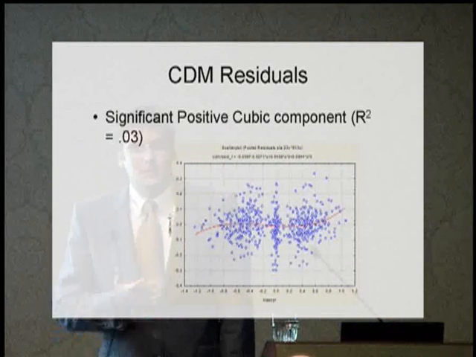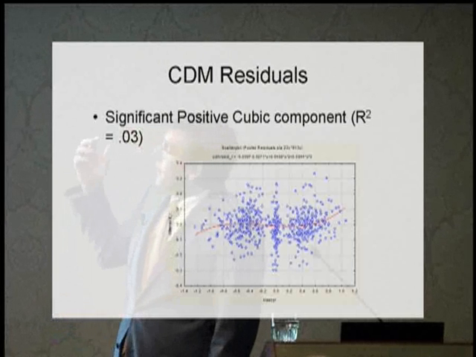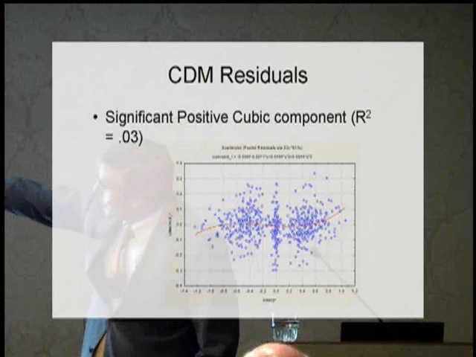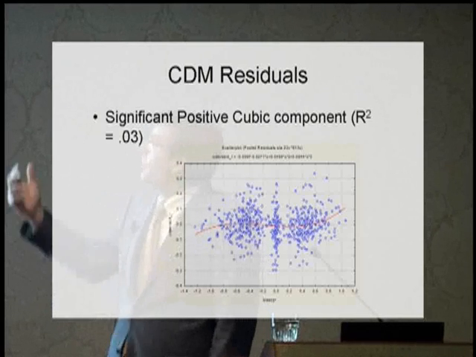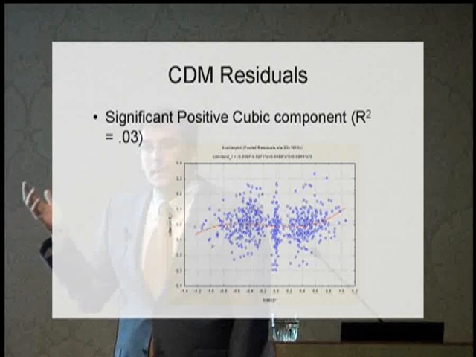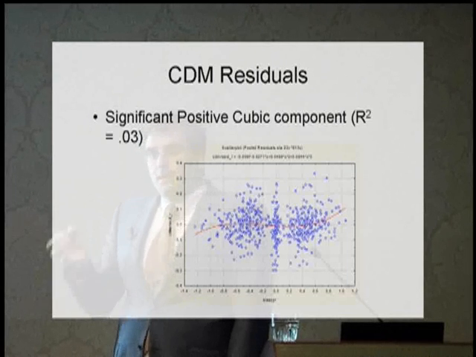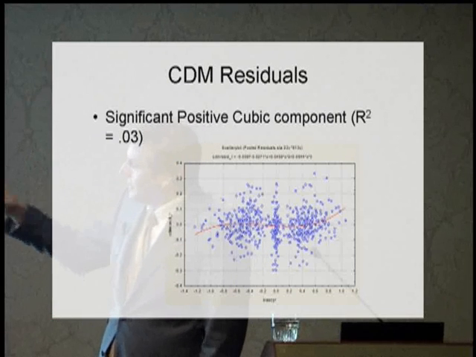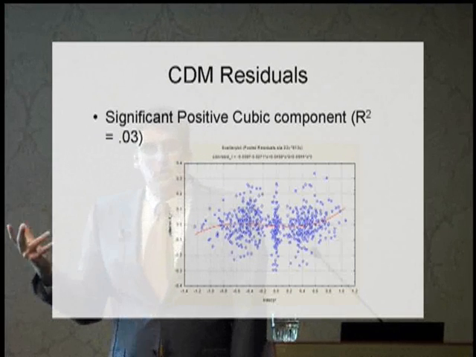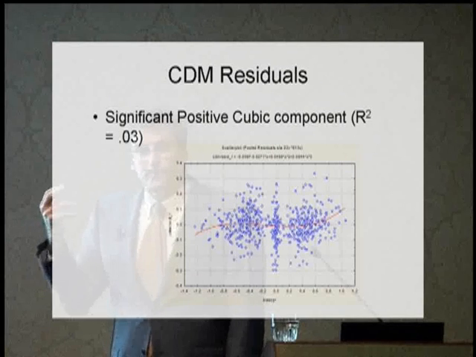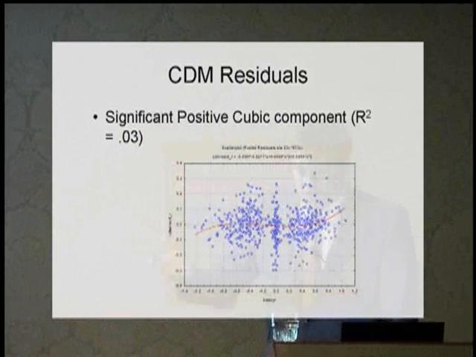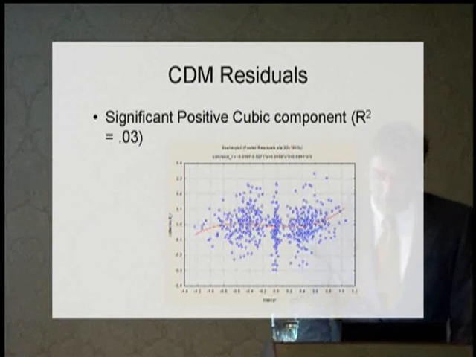Now, I said earlier I wasn't going to talk about stats very much, but what we found when we did the regression was that the red squiggle basically is accounting for 3% of the variance in the residuals, but that is statistically greater than 0. So there is a statistically significant positive cubic component in those residuals, which is just what you would predict if the generalized matching law is correct. So this is looking pretty good for the generalized matching law. We've got exactly the pattern that it would predict.